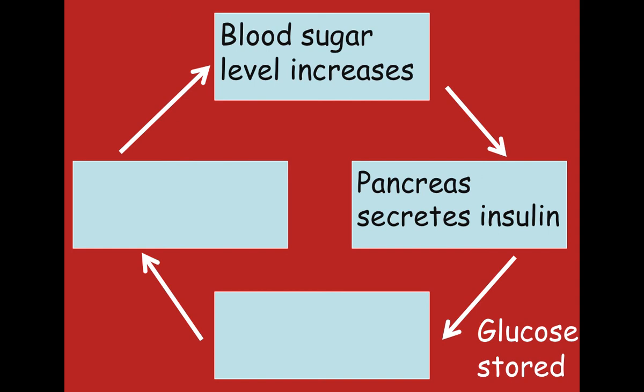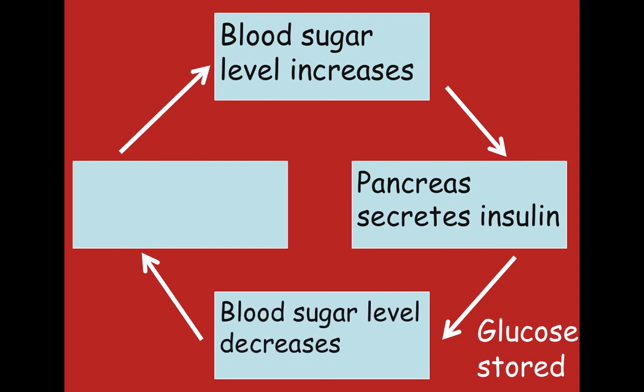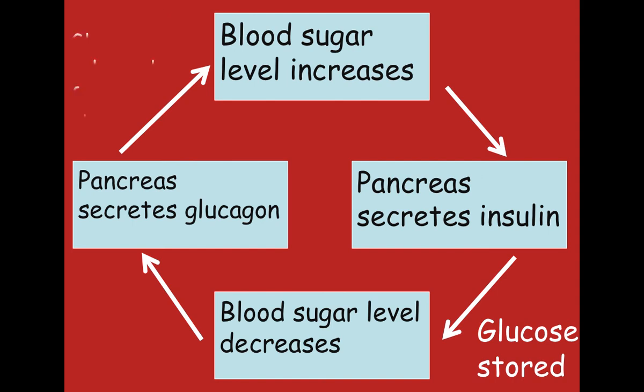Now, a little while after we have eaten, once that digestive process has stopped, we're no longer adding blood sugar to our blood, and we can actually reach a period where we have low blood sugar. Okay, whether it's because of the glucose getting stored or the time since we last ate. A different set of cells in the pancreas will then release a different hormone called glucagon. And what this triggers is the glucose to get released from its storage area.